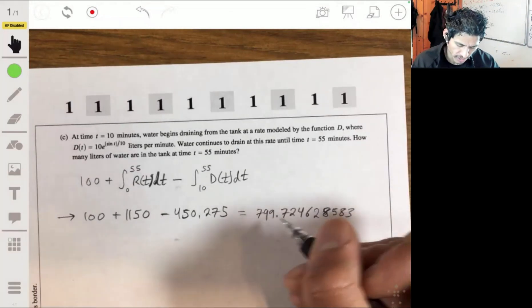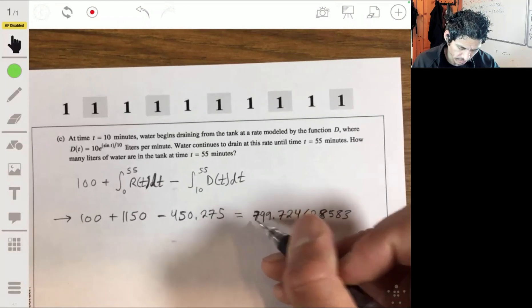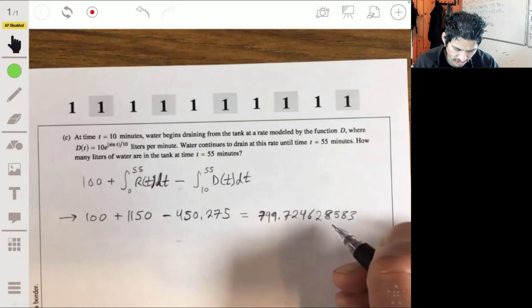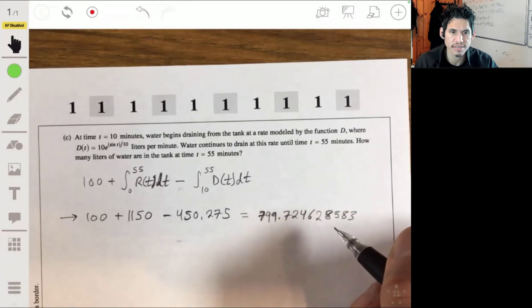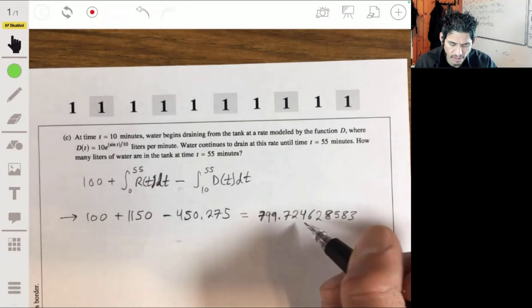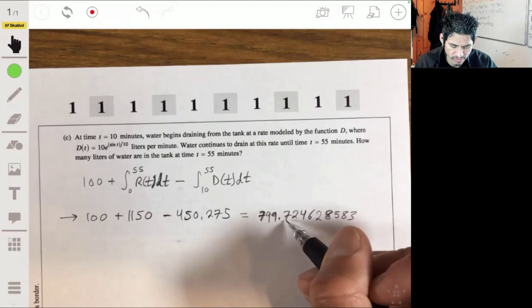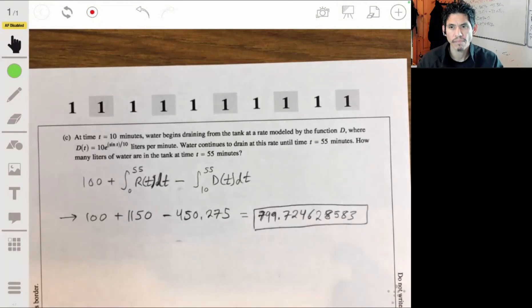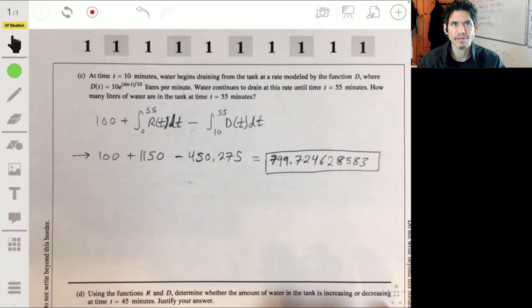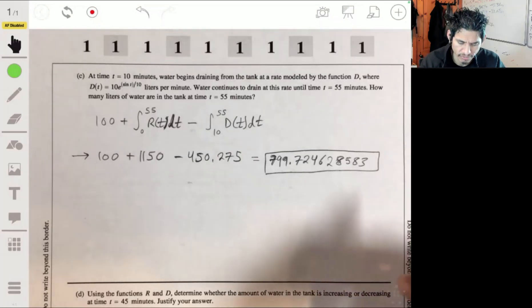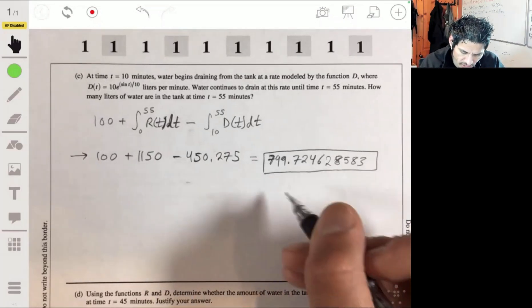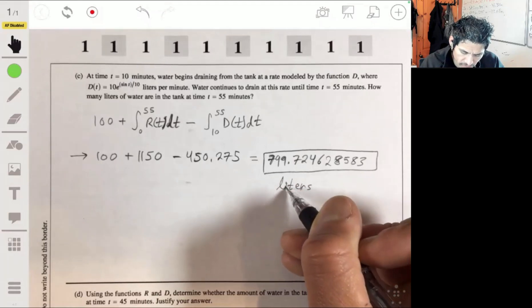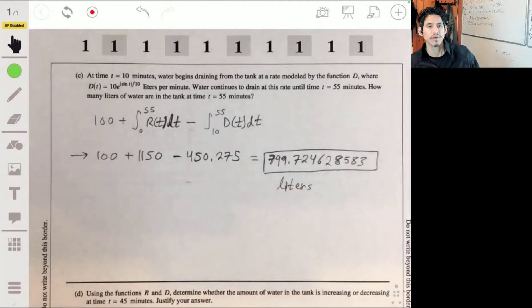I'm always paranoid about the rounding because sometimes I'm wondering if they actually take away a point if you have the wrong ten-thousandth place. Even though they say round to the nearest thousandth, I think it's just better to show your entire thing so that they know, so they don't really have a good reason to take a point off. I don't really think they ever do. It's just a formality, I guess.